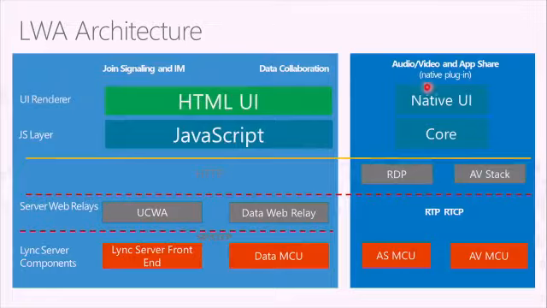Once they install the plugin, right, that's what gives us audio, video, and app share, which gives us these core components. It gives us our media stack here. It gives us the RDP stack if you want to participate in desktop sharing, right? And that's what allows us to interface back here with the application share MCU or with the audio, video MCU. And as I said, for now, this is where we sit, where we need this particular native plugin, but we're working very diligently to get us to the point where we can leverage something like ORTC and have this native functionality built into a browser such as Microsoft Edge.